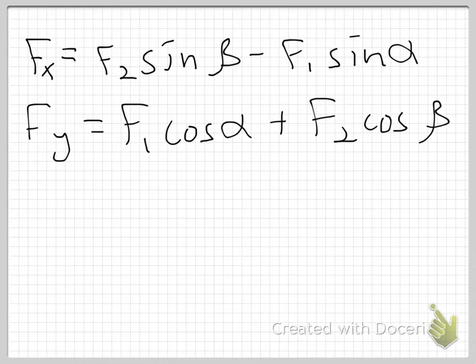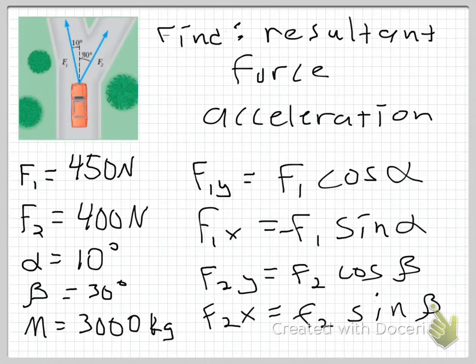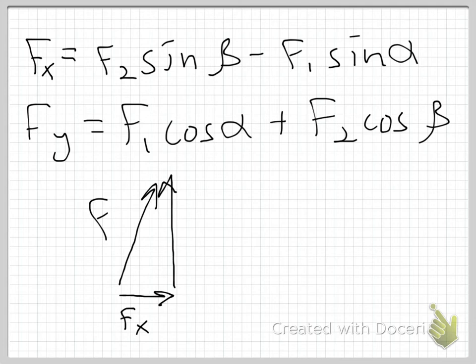But that doesn't actually tell me what my resultant is, right, the magnitude of my resultant, and let me just show you what we've done here. As we have come up with a force which looks a little bit like this, and I have no idea if I've drawn that correctly. But the idea is, this is F. This is Fx. And let me point out, Fx could be directed the other way. I would actually have to run the numbers to find out if it was negative or positive. I think it's going to be positive. So I'm going to just draw it this way. If I run through the math and I get that it's actually negative, I can always remake my drawing. That's no big deal.